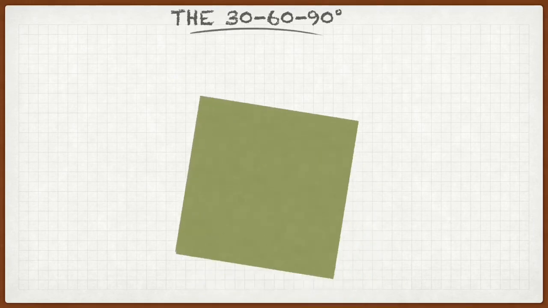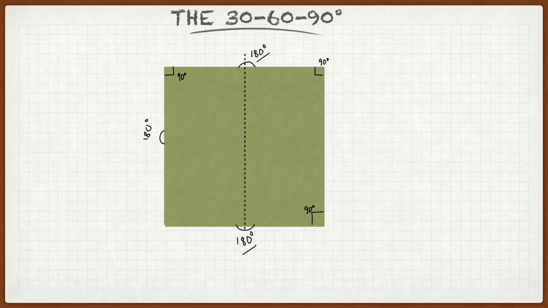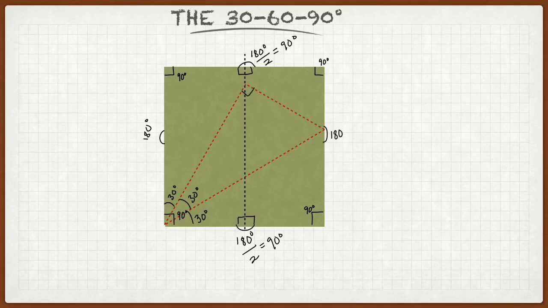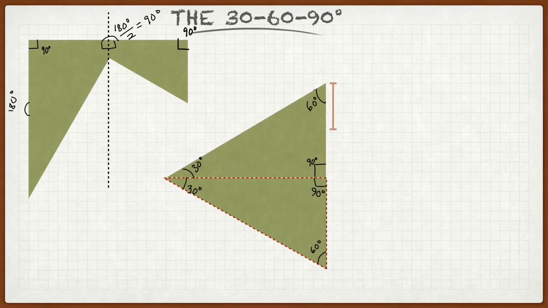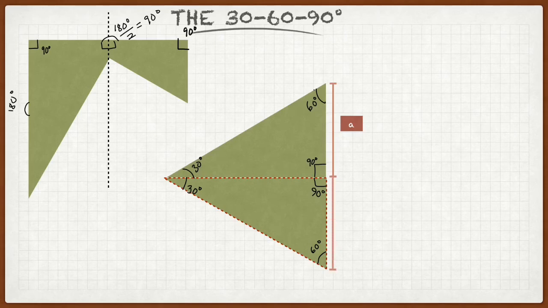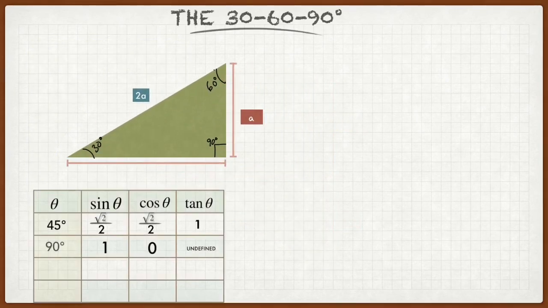For a 30-60-90 degrees angle, we have the same square here. However, we're going to fold it in a different way. We're first going to split it into two so that we split the square into two. And then now that we split it into two, we can fold the vertex of the bottom 90 degrees to the top of the crease that we made to make an equilateral triangle. Now that we have an equilateral triangle, let's label the unit circle that we knew of as A. Now we know that it's an equilateral triangle, and the 30 degrees angle makes a 60 degrees angle. We have two A's on the side of the triangle, so that makes it a 2A. Now all that is left is to find the missing side on the triangle of interest.